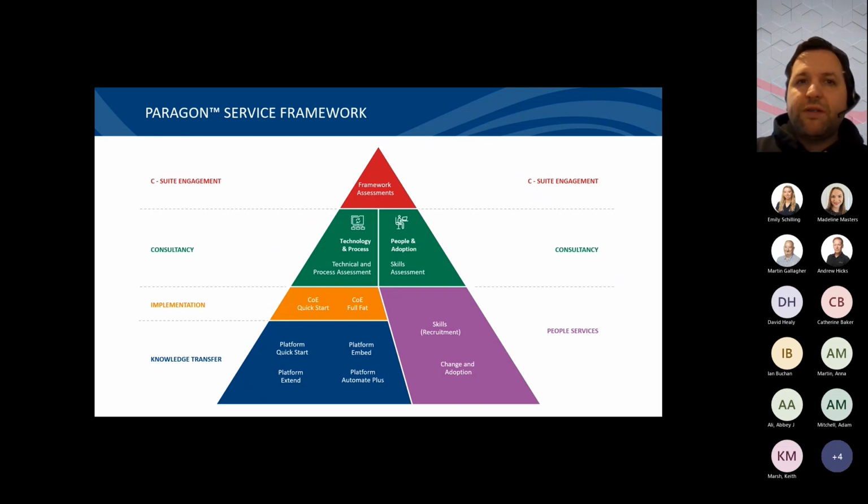Now, in terms of the various levels of audience that we like to go through with Paragon services, we have at the top level a Paragon framework assessment, and that's usually at that C-suite level where we are talking about the strategy. We're giving them an understanding of what a utopian target operating model is, and we have conversations to assess maturity on certain strategies that we like to see. We also have some consultancy-level elements, potentially working with the IT team or the business change team around technologies and processes. So those individual processes that we've highlighted, if a customer is looking to get to that self-sufficiency element, what are the things that they will need to take ownership of, and how can Crimson help understand what's needed for those processes with a set of recommendations, and also the people and adoption side, just as important, if not more important, than the actual technology.